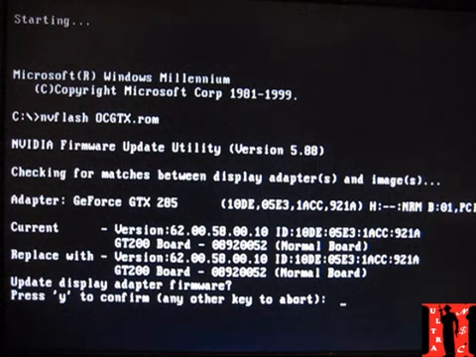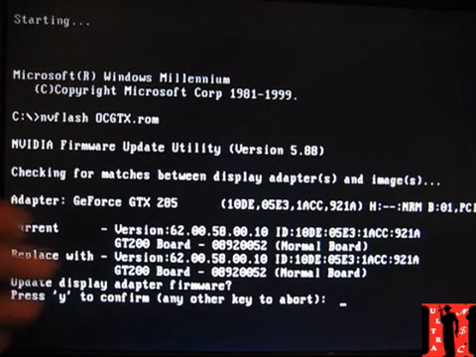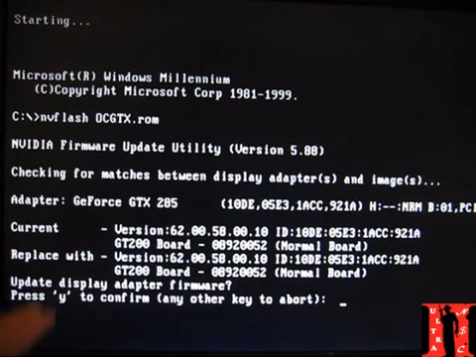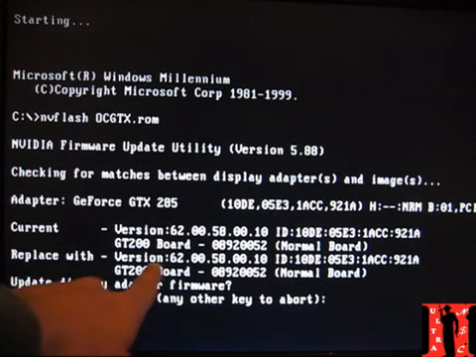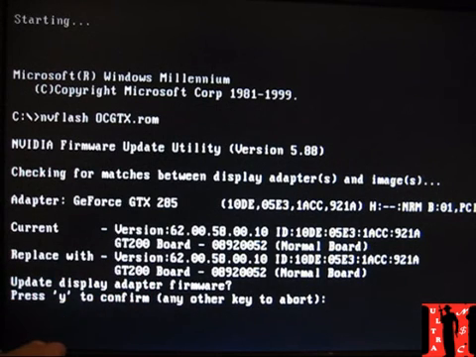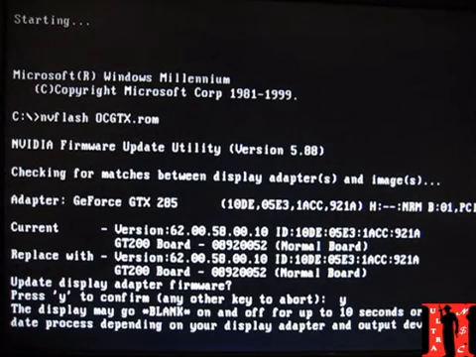Okay, so now it sees this is the overclocked BIOS, and it asks now if we want to update the firmware. If not, just press another button. But we're going to do it now, you see it's really simple. Now you just press Y to start the flash. And if something is wrong, it's nothing dangerous because it will say here the version is not the same, or something like that, and then it will not work. So that's why here now all is okay, and I'm going to press Y for yes, and let's go now.